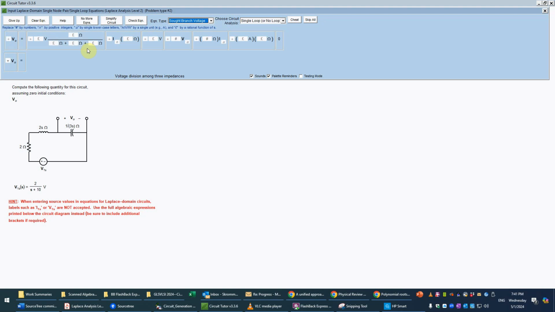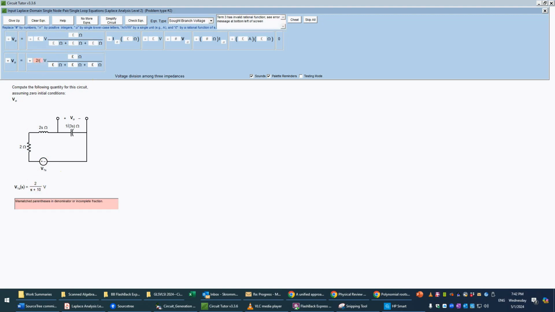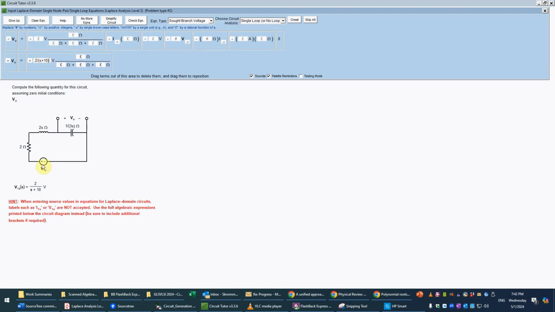And that's going to be equal to, and now we're going to use the voltage divider formula when you have 3 impedances. Looks like this. So first of all, we have to put in the source value, which is the 2 over s plus 10. So I'll enter that here, 2 over quantity s plus 10, and of course we have to use parentheses to put the entire expression in the denominator. And then we should also always check polarity, very, very important. So we check here that the positive side of this source is in fact connected to the positive side of the SOT voltage, and the negative side here goes to the negative side.